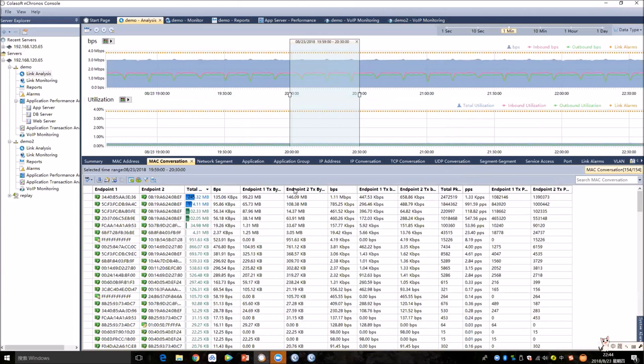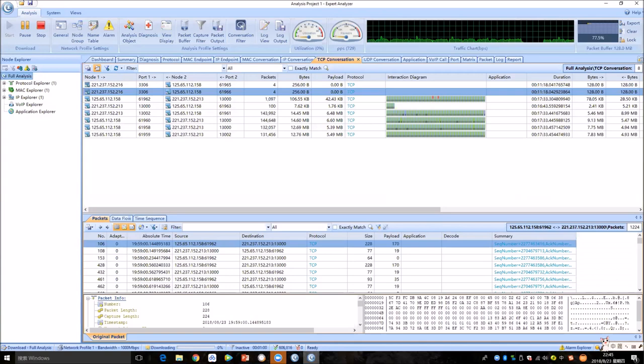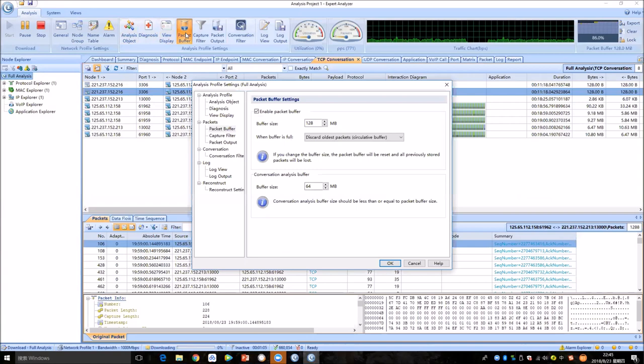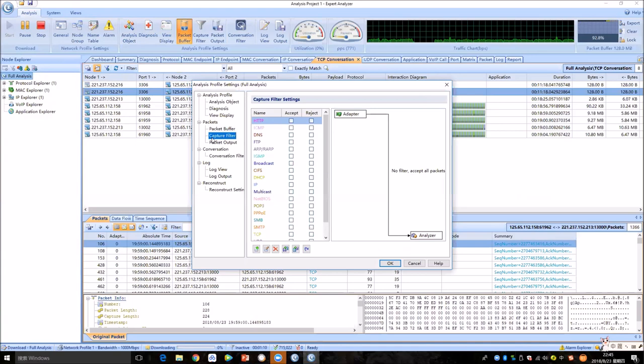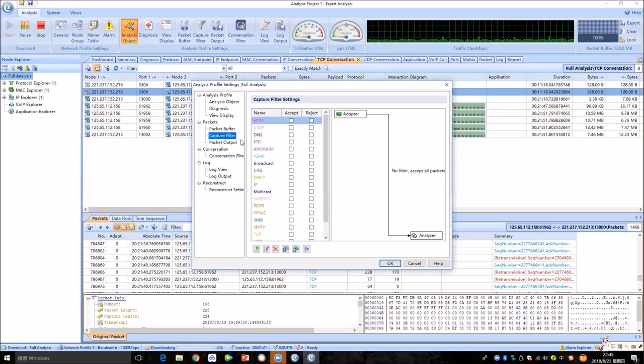Jack, we have another question here. Could I set filters on what I store? So if I say I want to store all of the TCP traffic, I'm not interested in UDP, can I set that up so I limit the size of the file required on the nChronos? Yes, we have not only the capture filter, but also a saved packet filter. These functions are supported not only in Capsa, but also in nChronos. We can just set a filter to store or display the specific protocol traffic if we are interested in.